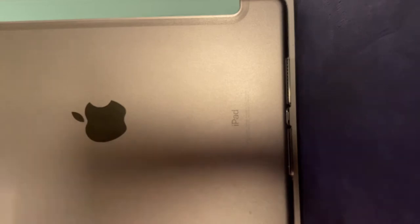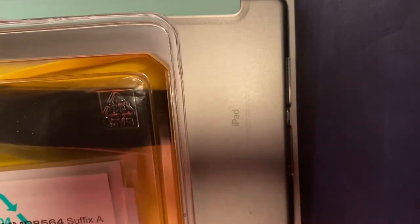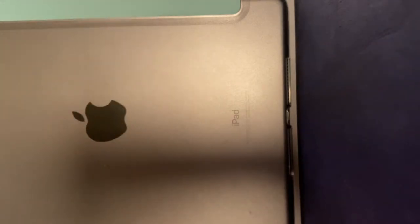Okay, so this is my progress. I'm open for it. Where is it? Right there. It's kind of not focusing. Just that tiny hole. All I managed to do. This horrible thing open. You know, you have to really think about your packaging when you have to open it with pliers. Let's hope they're taking note.